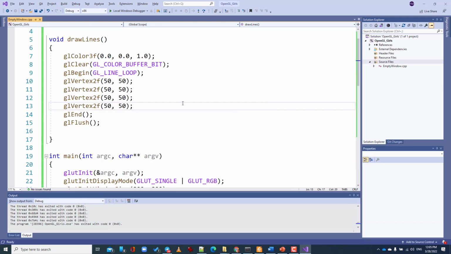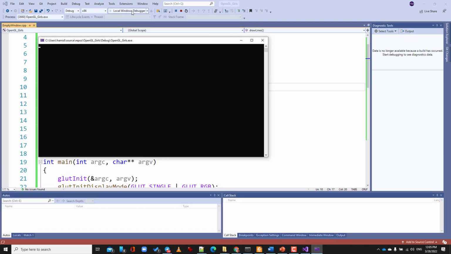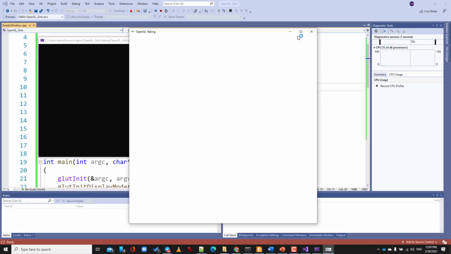Is it because of 2f? Okay, let me make it 0. I'm not sure. No, it should not be like this. Red, green, and blue. Let us see. Okay, what happened here? Let's debug that.